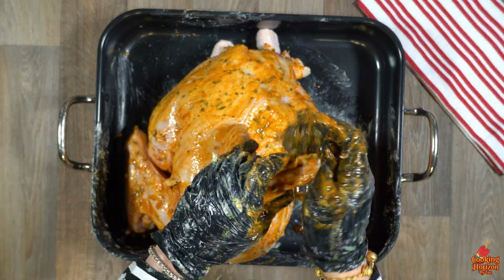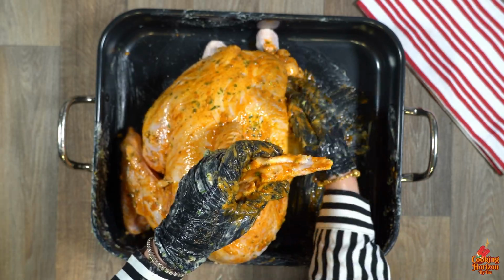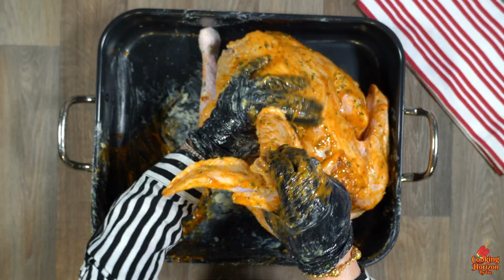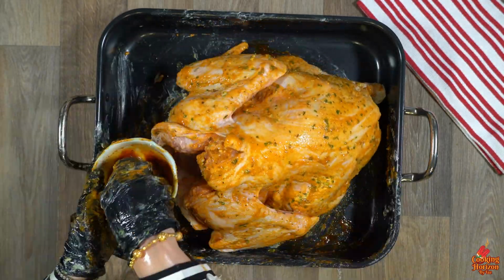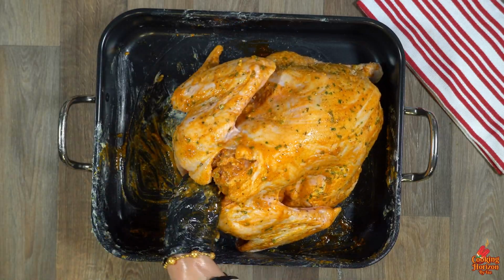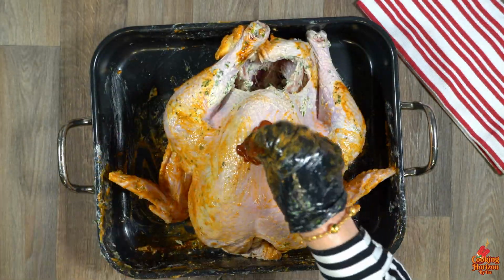This second batch of seasonings is going to go over the turkey and inside the cavity, but not in between the skin and the flesh. Rub your bird generously. Pour the remainder as needed.